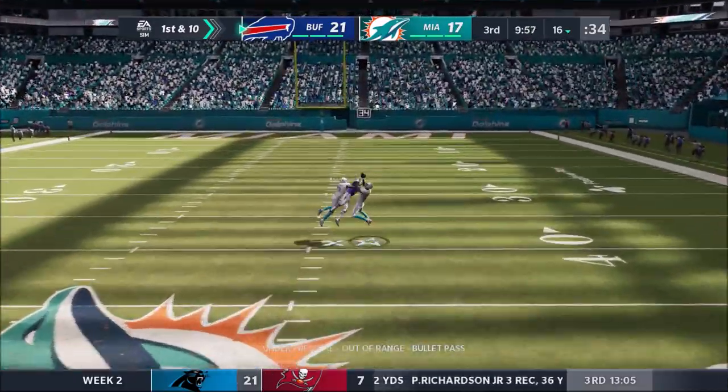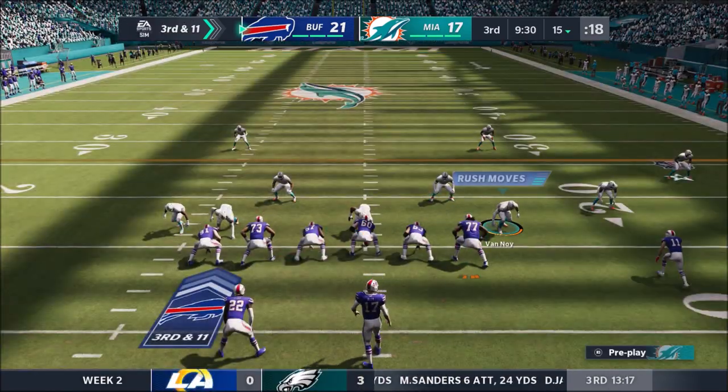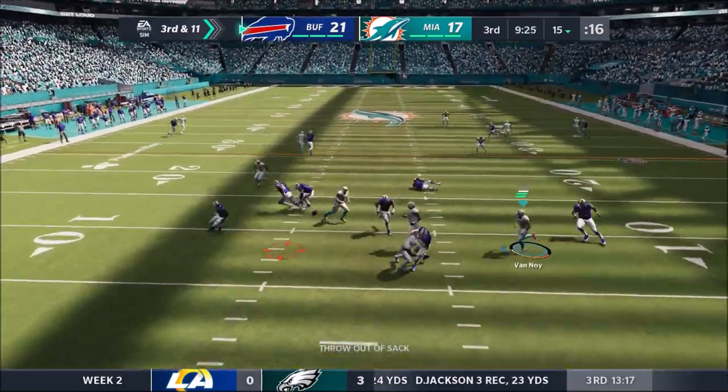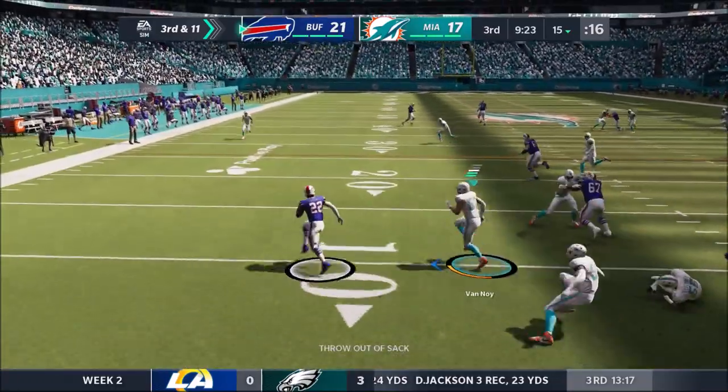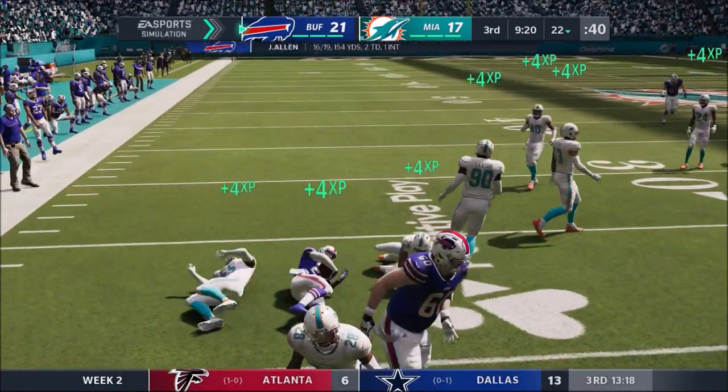First and 10, Josh Allen slings this one down the field and almost picked off. Probably should have been. Intended for Diggs there. And brings up a quick third down here for Buffalo. Pressure coming. They get the screen off. It's going to be caught and going to be brought down short of the first down.